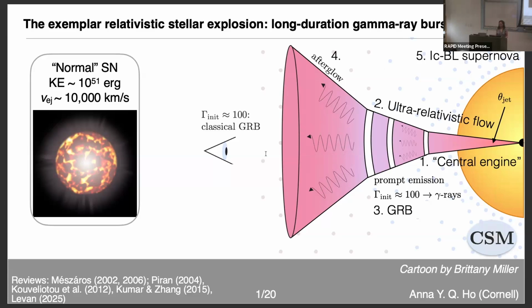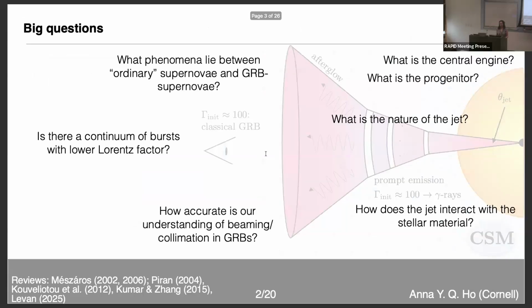So this picture has come together after decades of GRB observations. There are entire NASA missions dedicated to finding hundreds of these per year. But there are many basic questions about this picture that have remained unanswered. For example, what stellar evolutionary pathway makes gamma ray bursts, the structure and the composition of the relativistic jet, the prevalence of these jets in different types of stellar collapses.